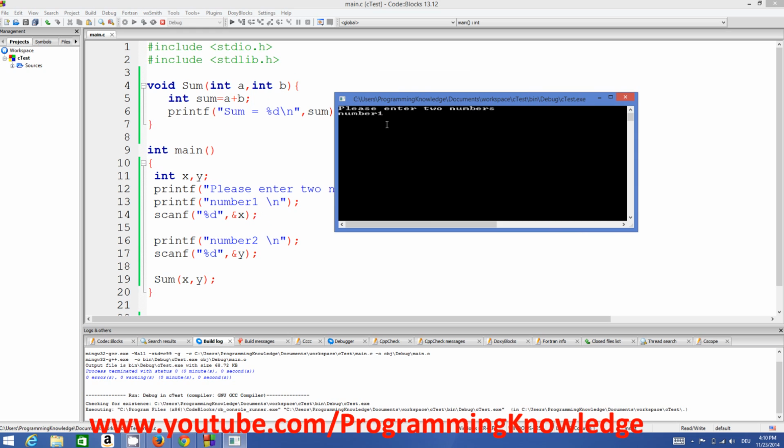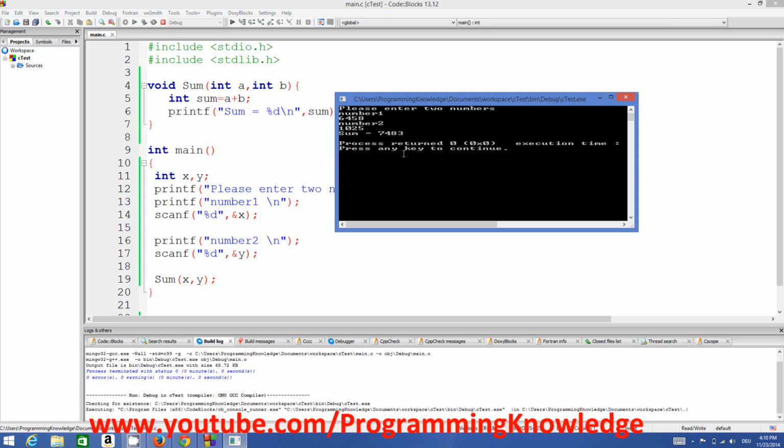It says please enter two numbers, number 1, so we will give number 1, for example 6458, and press enter, and now it says number 2, so we will give the second number, 1025, for example, and when we press enter we will see sum is equal to 7483, which is the sum of the above two numbers.